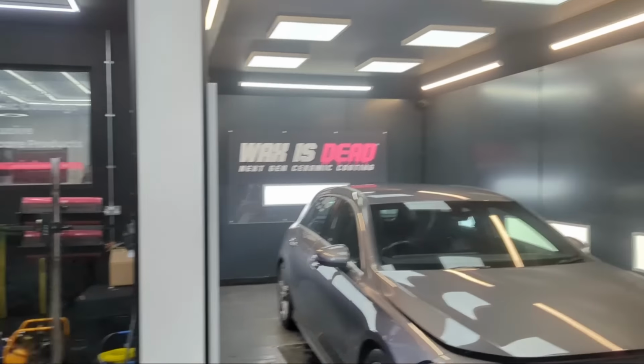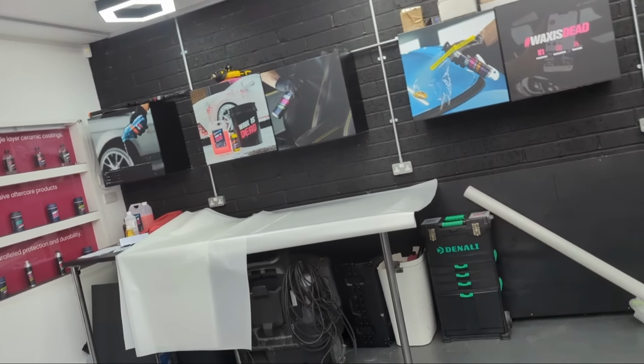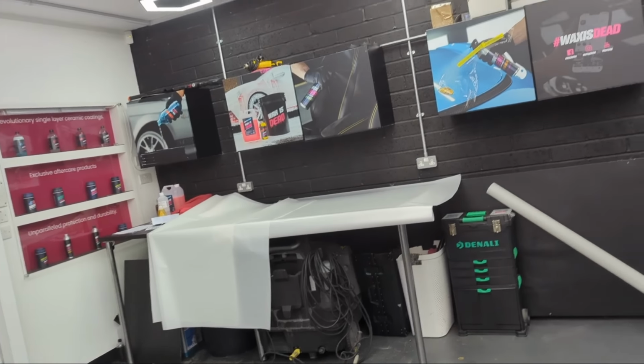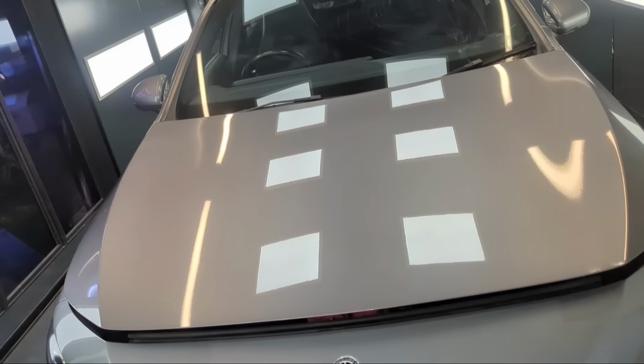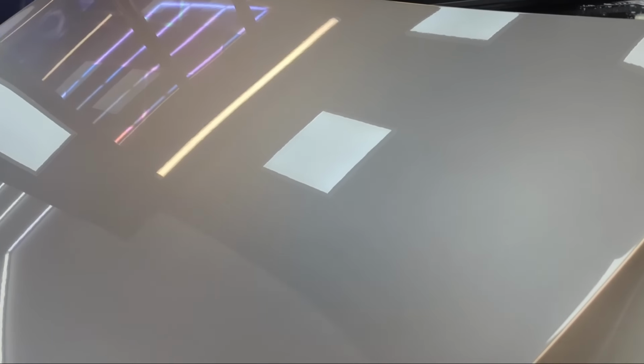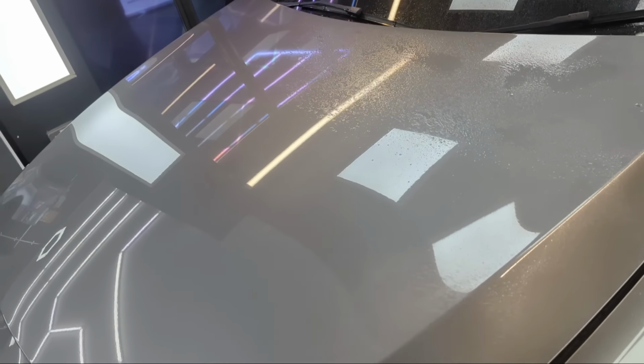Okay guys, so I'm going to go and lube up the bonnet. So look, this is a nightmare to handle these. You need a really huge area. So I'm going to put the slip solution down all over the bonnet, like it says. I'm just going to plaster it. Get it on there. Lube her up.